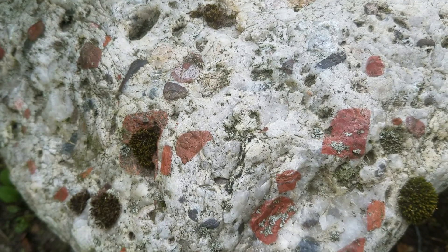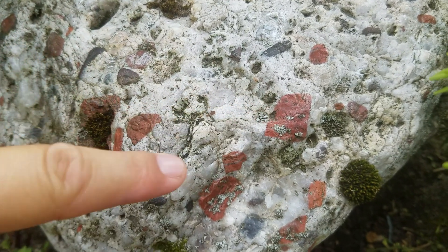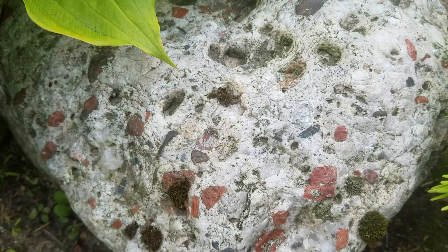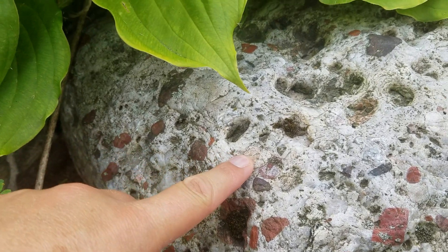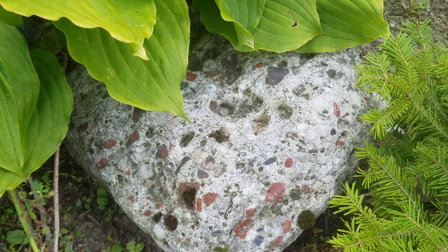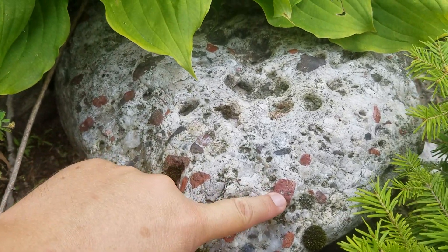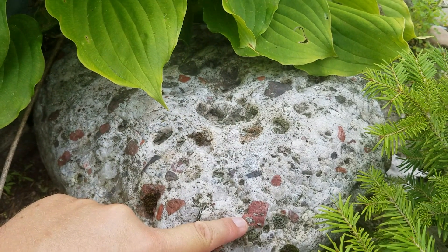The most important part besides the white quartz matrix are these red jasper clasts. Critical — if you don't have red jasper in it, you can't call it a pudding stone. Apparently there was something red and lumpy in British pudding at the time, and that's what makes it a pudding stone. You can get other materials in there — some slightly pinkish ones, some dark brown ones — those are optional. They can be present or absent and it can still be a pudding stone. But you need to have the red jasper. White matrix, red jasper — if you've got that in your stone, you've got a pudding stone.